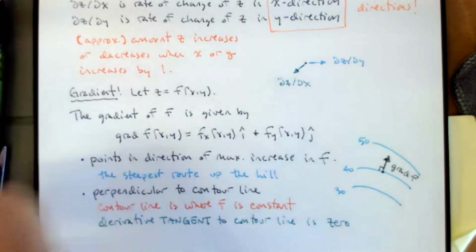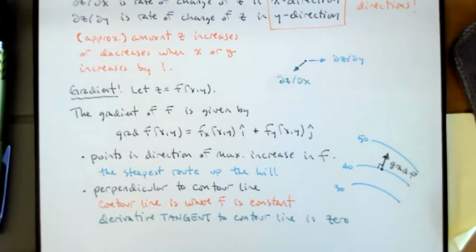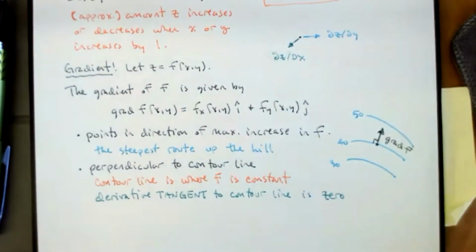So let's talk about calculating the derivative of a function in some other direction, not just in the x direction, not just in the y direction. It's going to use this gradient, which tells us how things are changing in the i and j direction. It's a way to take our derivatives and make them into a vector. Let's talk about the directional derivative.